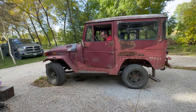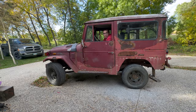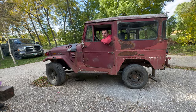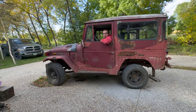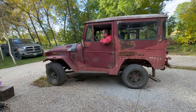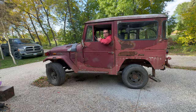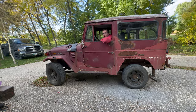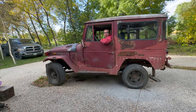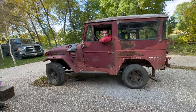No brakes, no temperature gauge, and some sort of big exhaust leak under the hood - but I had a good time. That will be all on this vehicle for now. I've got a project I'm hoping to bring you pretty soon that we've been doing on the Blue Celica. Thanks for joining me on this three-part mini-series of getting this thing running. I've met my goal for this year - next year let's get her mechanically sound and take her for a drive on the road on a permit. Get your projects done, and we'll talk to you later.